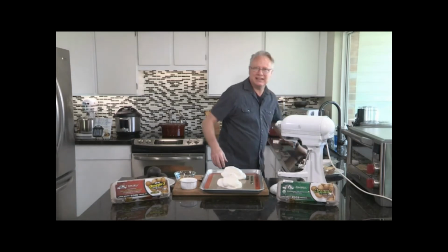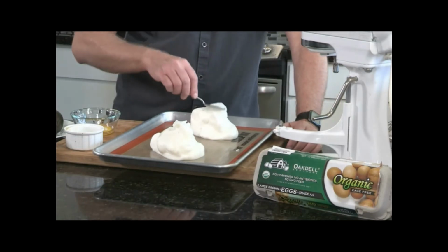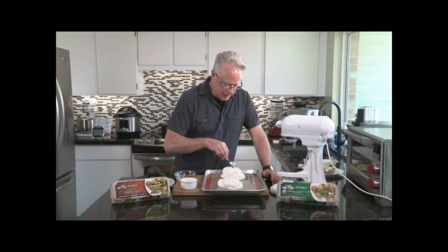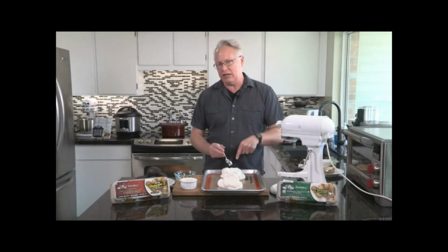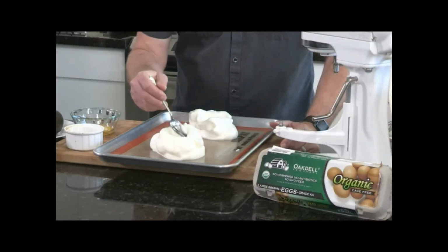Okay, once I get these all done, I'm going to take a spoon and just kind of shape them into some round shapes, just like a cloud. A lot of people may know these as cloud eggs, and so that's what we're doing, is having some fun. I'm shaping this little top here because later I'm going to have an egg yolk in there. And so let's just shape this one here as well. Just a little form into there.